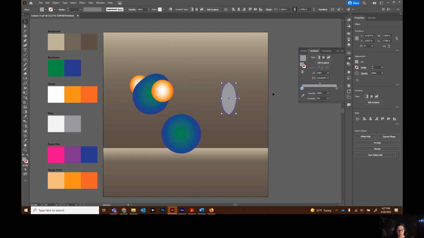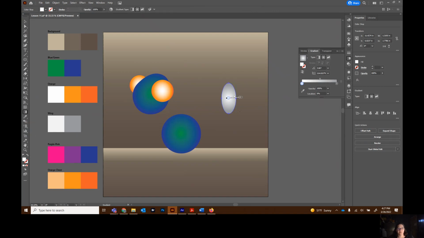So I'm going to change this one right here to white. And then, like I said earlier, you can use this tool and we can move this. If I click on this little line, we can move it, and I can move it so that the white is kind of up here or to the end of the wing. I can resize it if I want. And I'm even going to swoosh it down just a little bit.